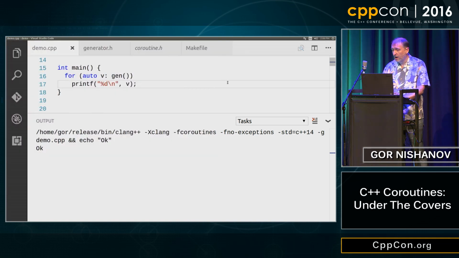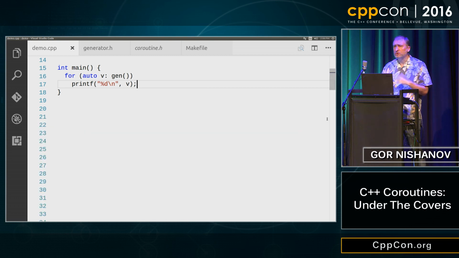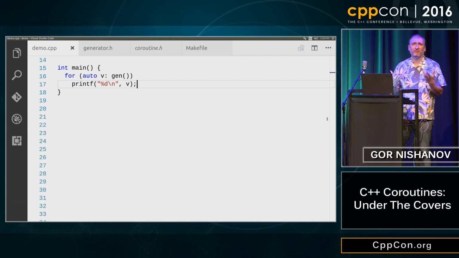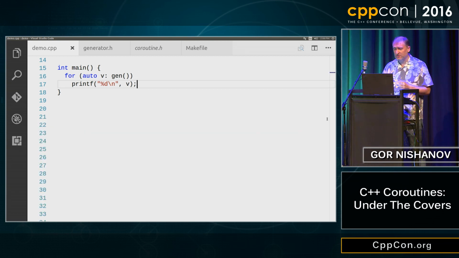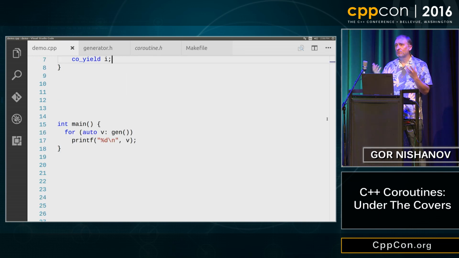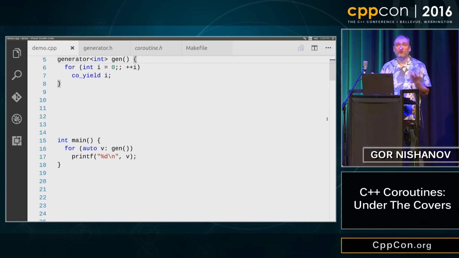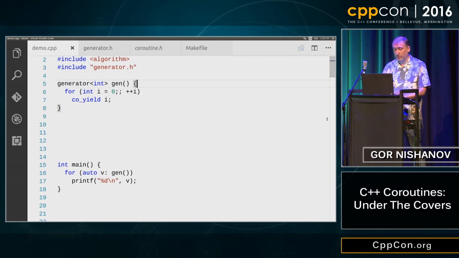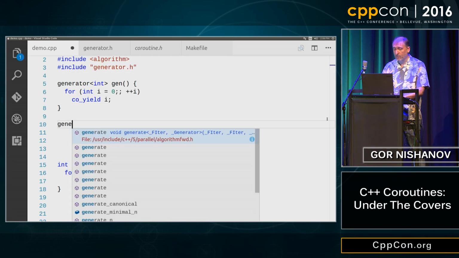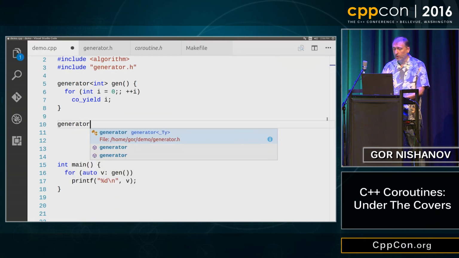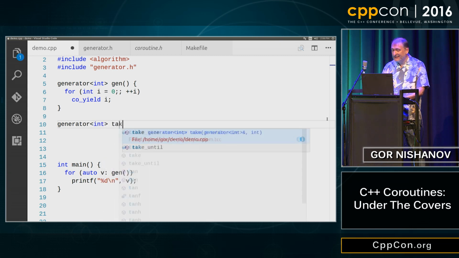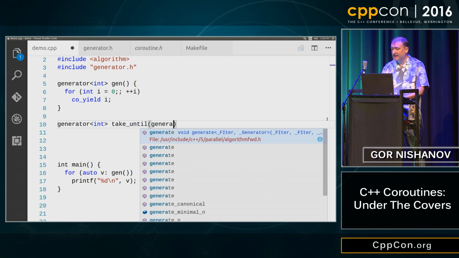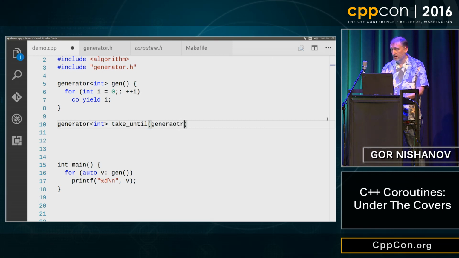But infinite is not very convenient to work with, especially with standard algorithms, because I'm going to submit the coroutine to a standard algorithm like maybe accumulate. So we will add one more coroutine, which we'll call TakeUntil. Essentially, we will be taking values from a coroutine until it hits a particular sentinel value.